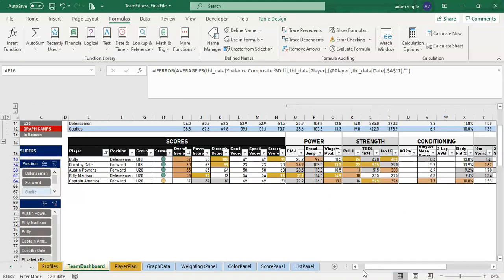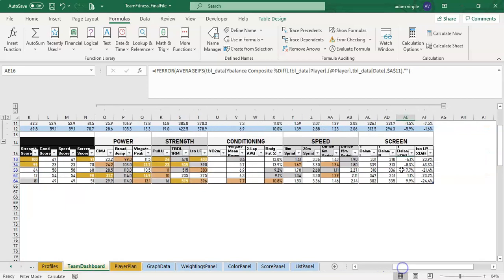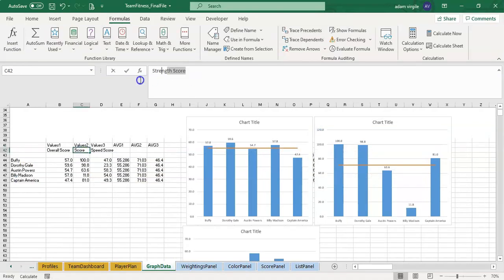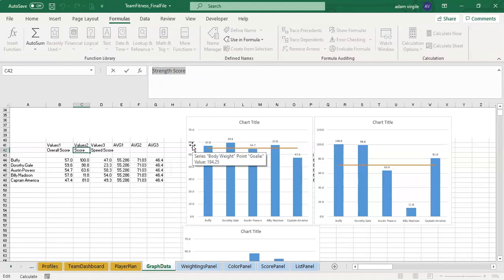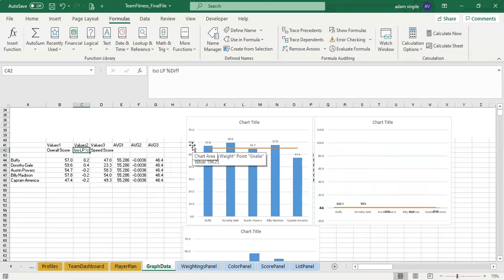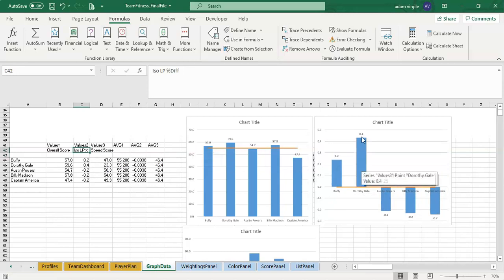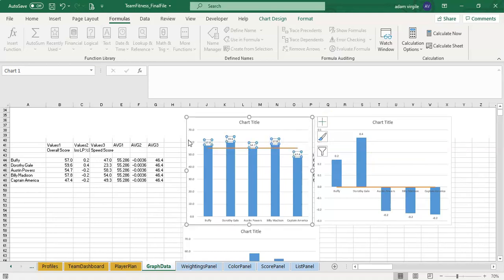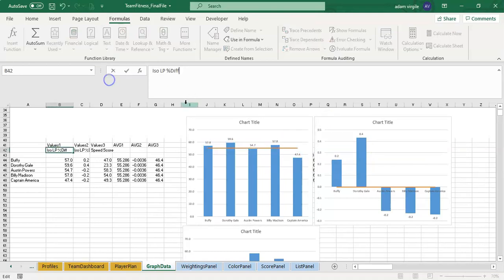So here in our data table, we have ISO LP %diff. Let's copy that. And let's go to our graph data, and let's paste that in our values 2 field. Remember, this is the column header that we're looking for that governs our metric. So paste that in. And now notice, I guess we don't really need all 3. So imagine if we only had one graph. I'm going to paste this in again.